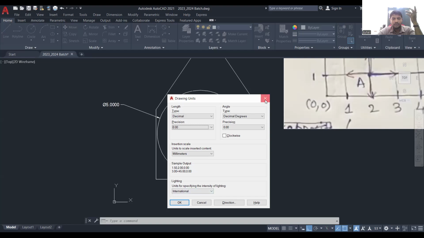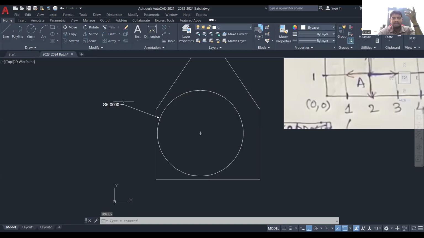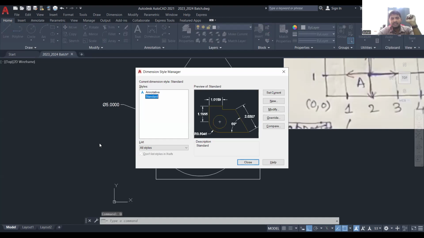But why is this a dimension here in AutoCAD? To show the dimension, there are several separate commands. This is an advanced thing. What I'm telling is an extra thing. Say D enter. A dimension style is there. We have to give some style and we have to assign something there.